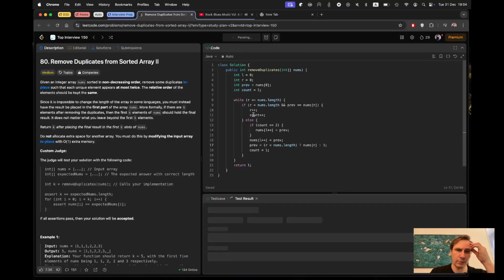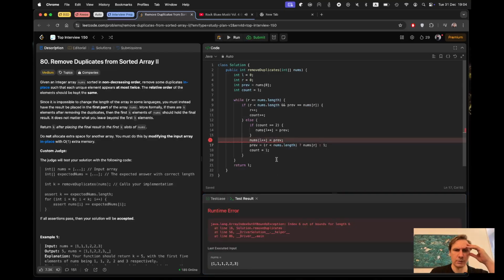It's not very good, but yeah, I don't want to make complex logic. Why are you out of bounds? You shouldn't be. Let's check again.